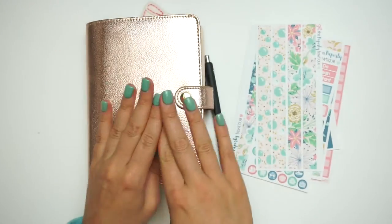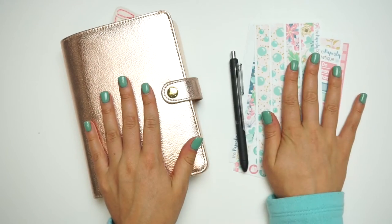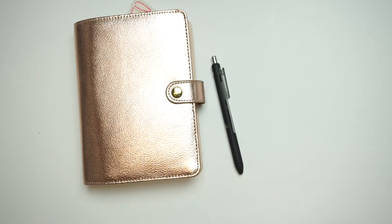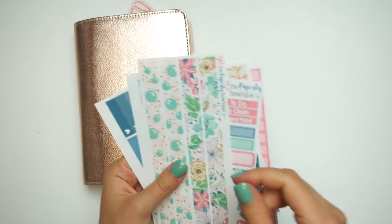Okay, so anyway, that's not the reason why we're here. We're here because we're gonna do a plan with me. So this week I'm using my So Much Crafting inserts.